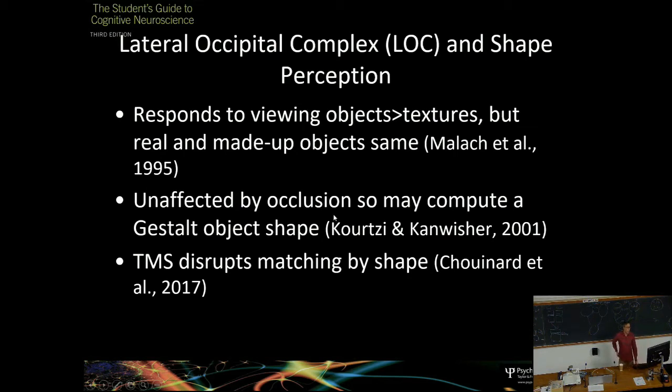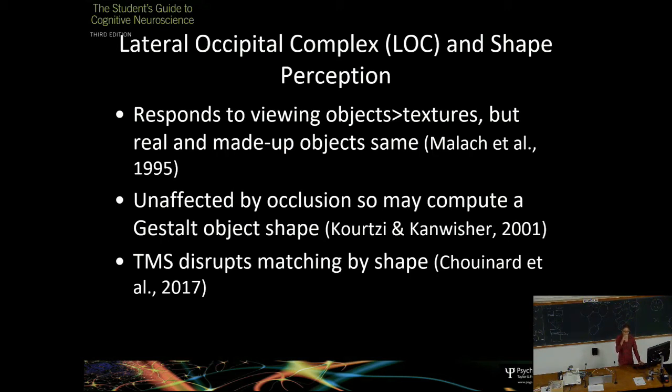So it treats an object the same whether it's partially occluded or not, in effect, by which means you get the same pattern of BOLD response. So in effect, it's saying that this object is the same whether I hold my hand over it or not. It's treating it that there is a whole object there, even if you don't see the whole object, part of it is missing, or that there's another object in front of it. So it is doing something a little bit more sophisticated than just grouping things together.